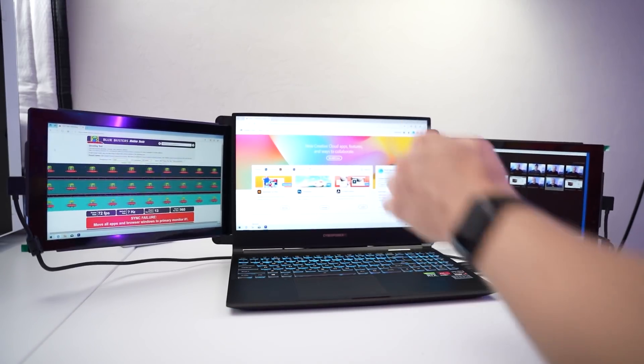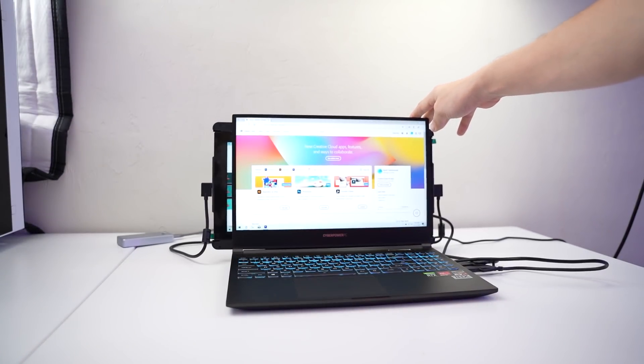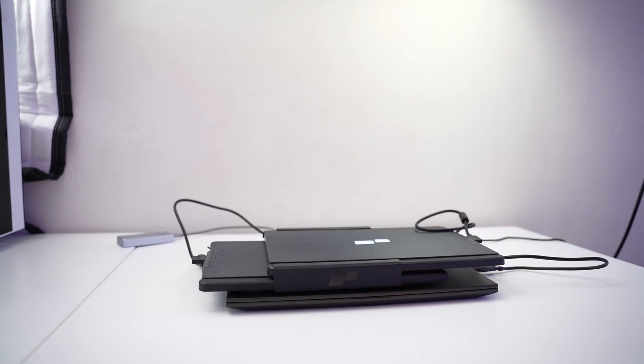Why wouldn't you just get extra monitors? Well, it's very clear this is for somebody who's going to be on the road a lot and needs extra screen real estate. One of the benefits of the Trio by Mobile Pixels is that when you condense it all down, it doesn't take up a wider footprint than just your laptop — it can still fit in a backpack. In our specific scenario, Catlin's moving back to South Africa, which has something known as load shedding, where the government turns off the power because they can't supply enough to all residents. This led to us moving our entire production studio over to a Starbucks in a different part of town that still had power so we could continue to edit our videos — sometimes for 12 hours a day. This will allow her to do that and have the most badass setup at a Starbucks ever possible.